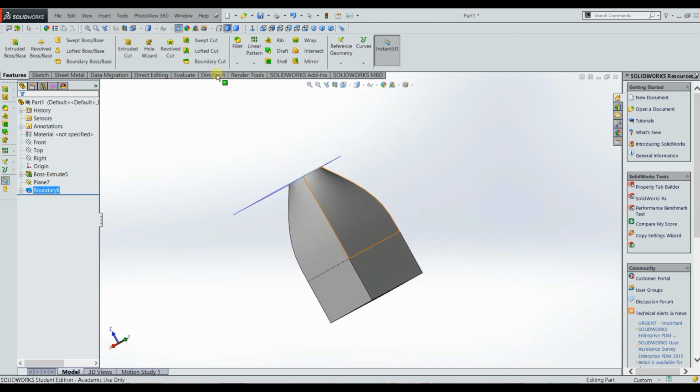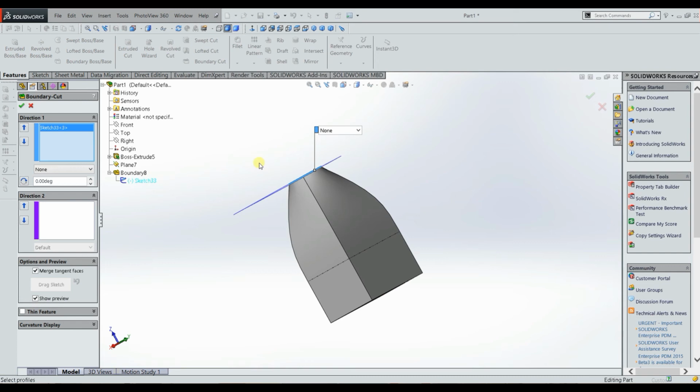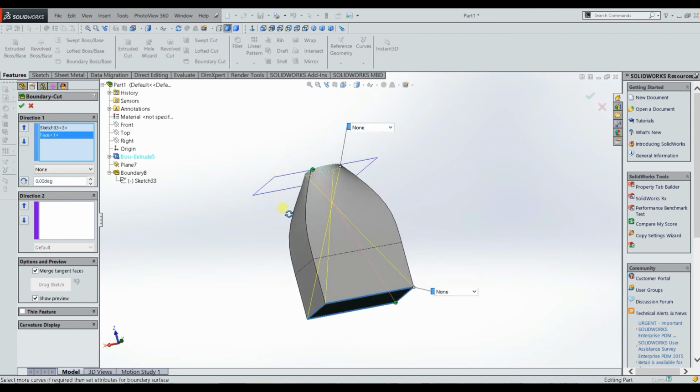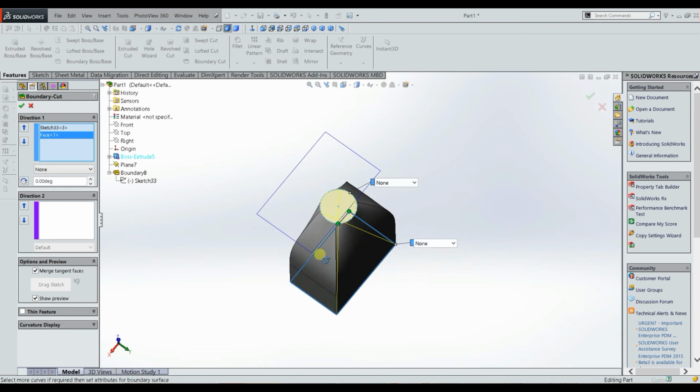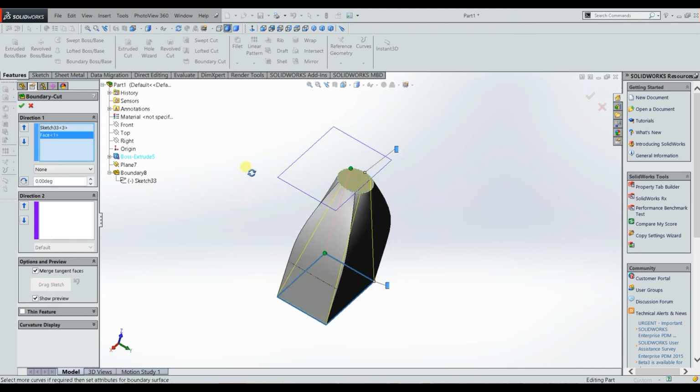The boundary cut is very similar. I'll just go over it real quick. So we can actually use what we've already sketched out here. If you expand this boundary boss base feature, you can actually see that we have our sketch in there. So we can select that for this as well. And then let's say we want to select this face. So again, you see how those are on different points of their respective sketches. So you kind of want that to be on the same side, in the same area. And now you can see the preview is kind of resolving correctly.